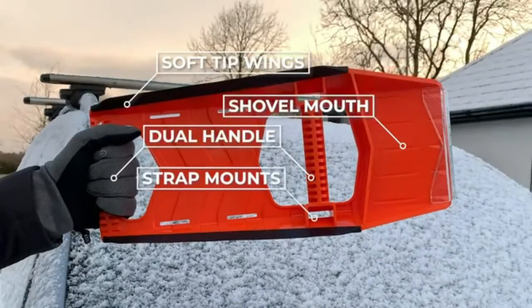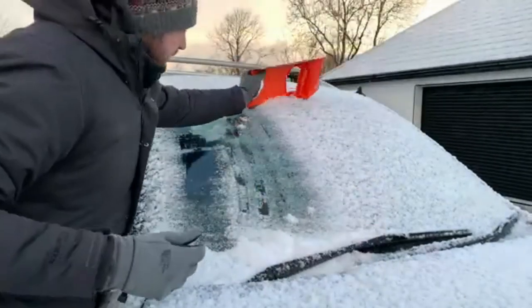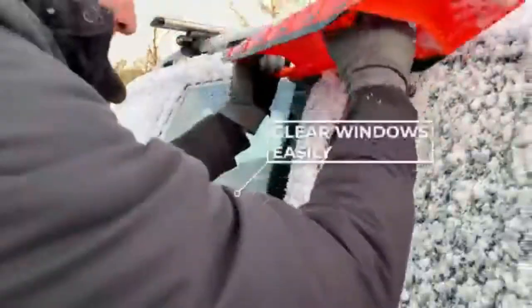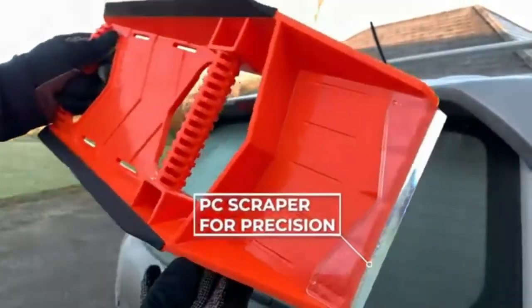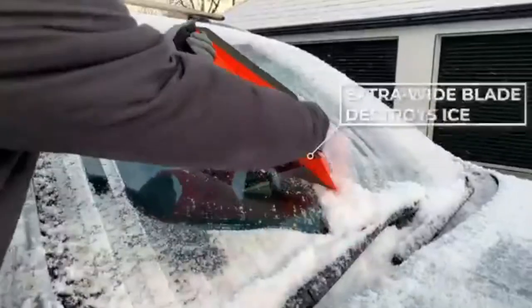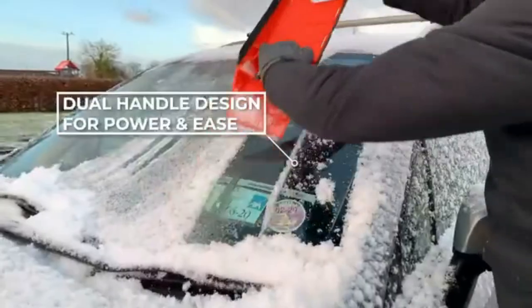Works on snow, earth, sand, and other surface materials. The squeegee wings are perfect for washing dirt from your windshield, while the shovel is ideal for moving snow and breaking ice. Secure and safe — never be caught off guard again. This shovel is bigger than the mini version and will help you get out of any crisis quickly. The Stayhold Compact Shovel is compact enough to keep in your car and ready to use whenever you need it.